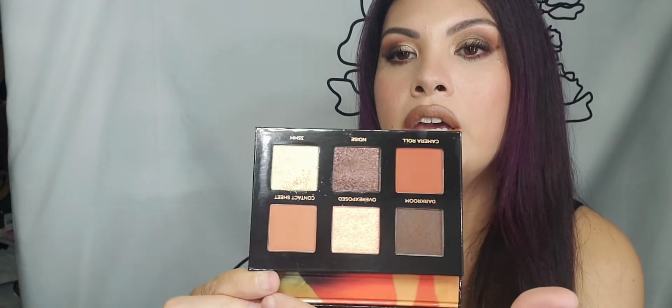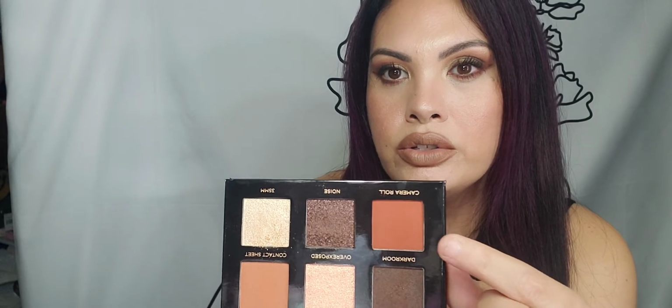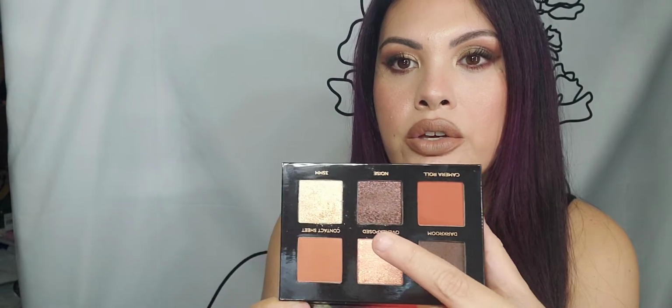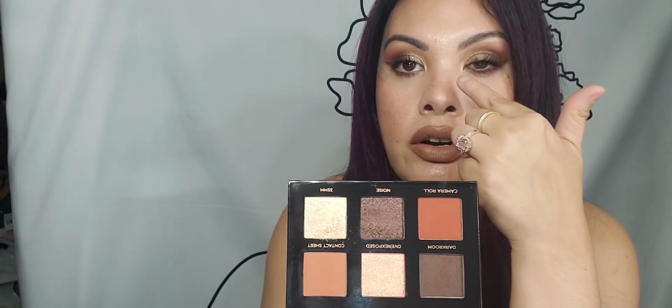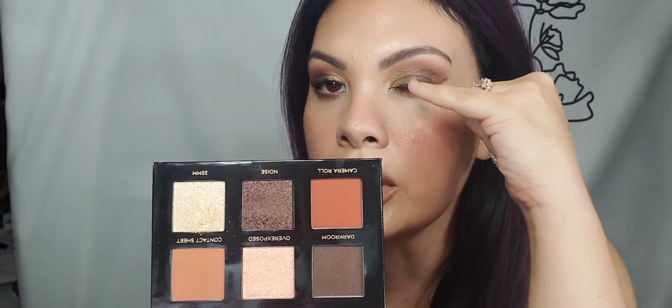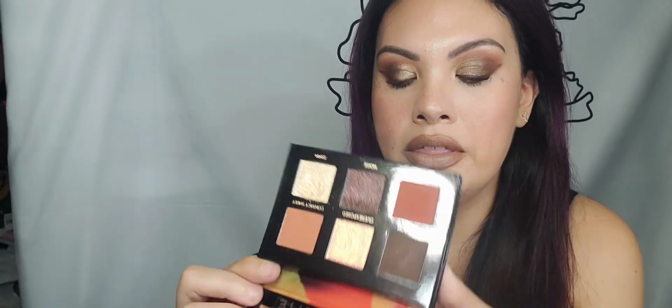I went in with this color all over the lid. I darkened the crease up here, and this is also on my under eye. I used this on the outer parts. I used this color inner and into the inside of my eye, and then I went in with this darker color here and kind of used it as like a black liner. I did not use this color yet, but I will swatch all of them for you.